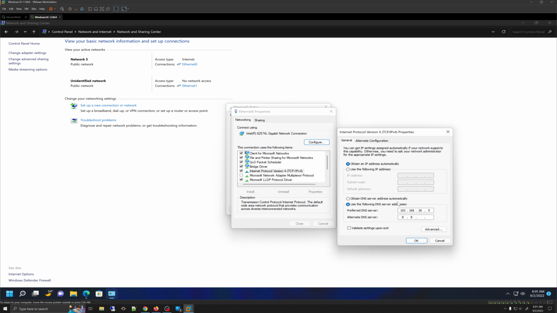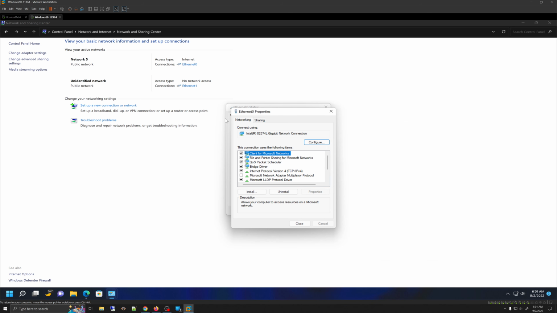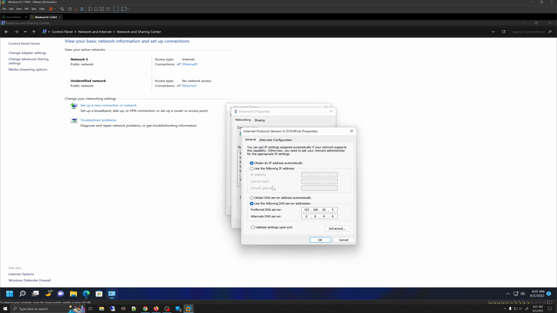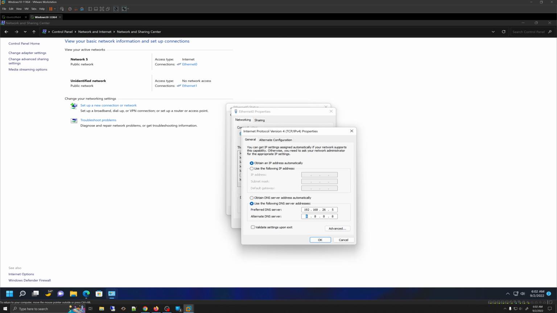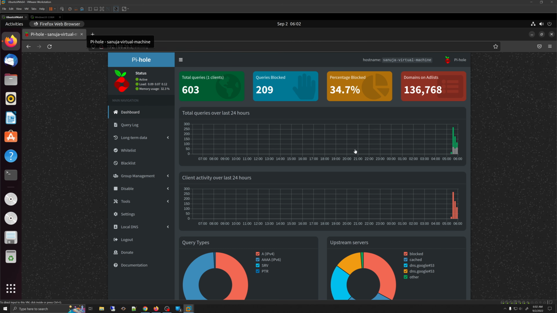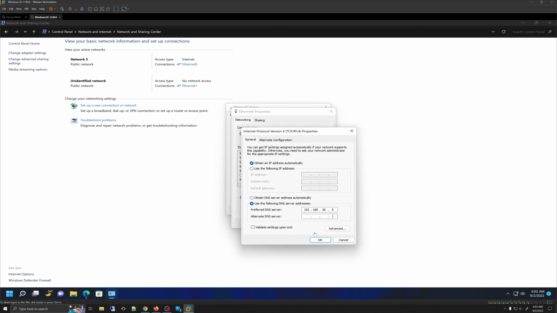But if you add a backup like this and press OK, what's going to happen is if the computer cannot see this Pi-hole or it goes down, it will use this secondary DNS to access the internet. That kind of defeats the purpose of monitoring your traffic, logging your traffic, and controlling what websites your client is accessing. So that's why I will just get rid of that in this case.